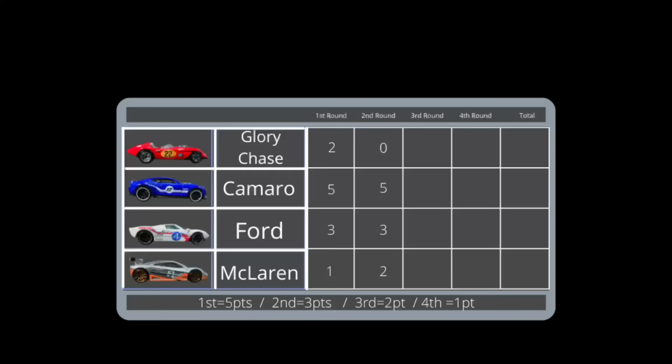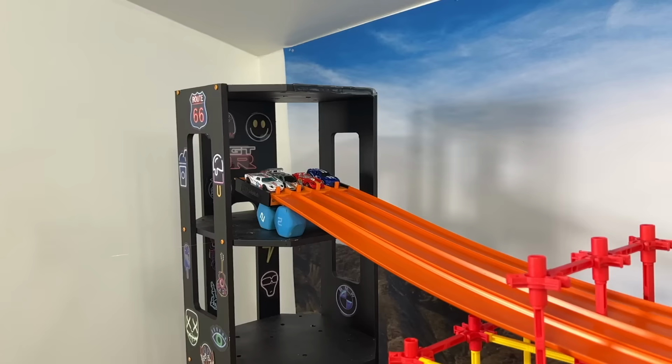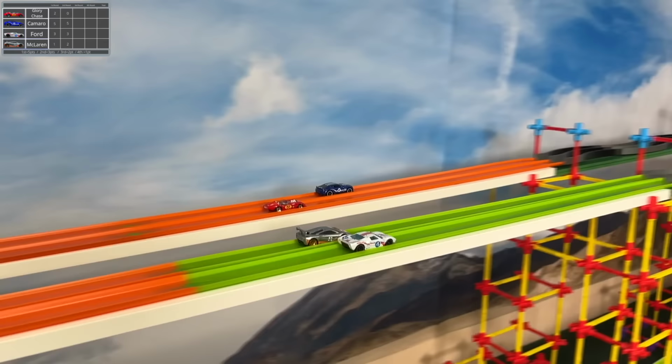He's got a zero. There we go, our first zero. The Glory Chaser gets that first zero for DNFing. How wonderful to see the implementation of new statutes. Camaro on the far side. Ford looking the best right now of the other three on the near side with 2-3. Could use to win this one if he can.